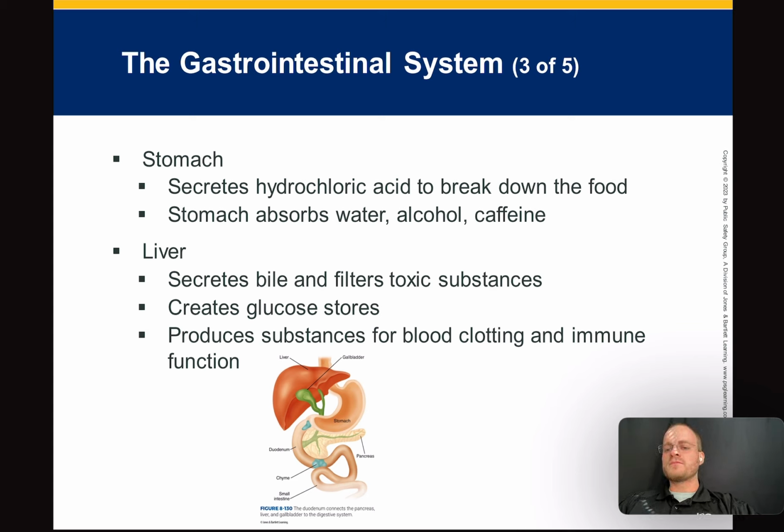Okay. So the liver is very large. It is a solid organ. However, it has a hollow organ within it called the gallbladder, but it's a solid organ. Again, it filters toxic substances in the body, especially things that we eat. Everything that we eat, all the nutrients that are absorbed through the blood, will go up to the liver for processing. Okay. So it also stores glucose and glycogen, right? Remember, glycogen is just glucose on a chain to where when your body gets hungry, it can just start popping them off that chain for energy.